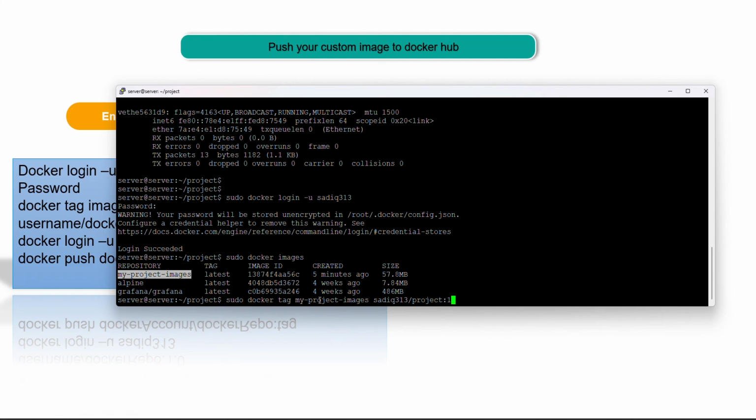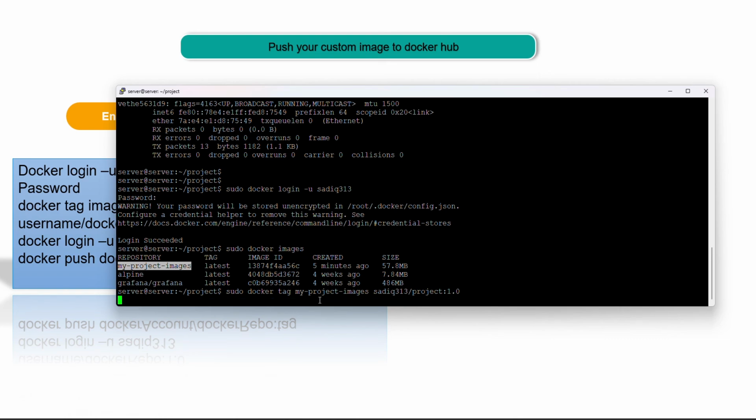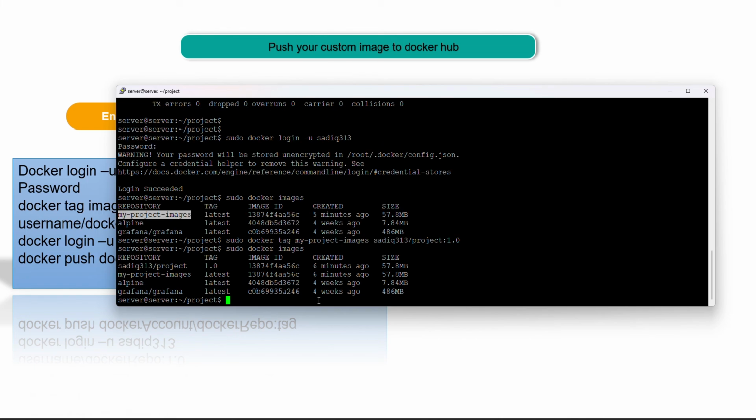Also, we will tag this my project version 1.0. Hit enter. We tagged our project successfully. Sudo docker image. This is my project. The tag number is 1.0. Now push it to Docker Hub.